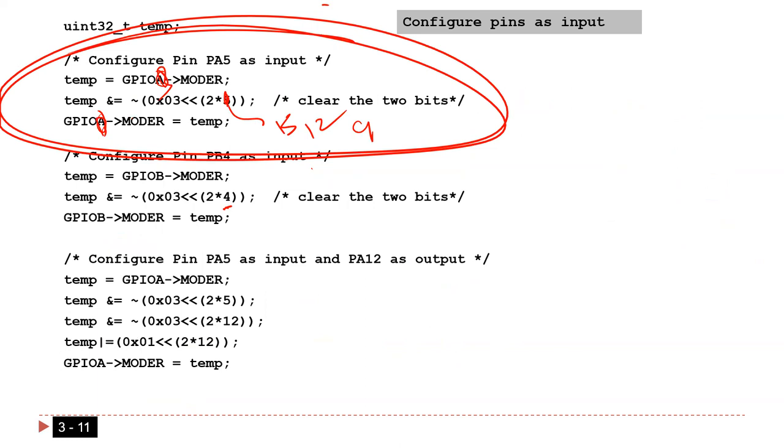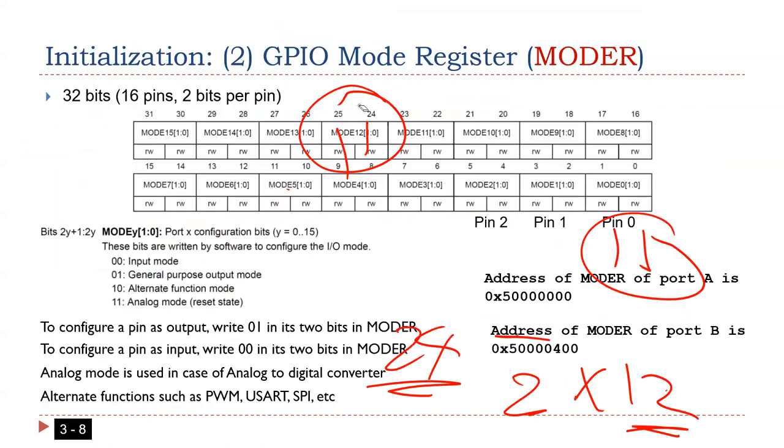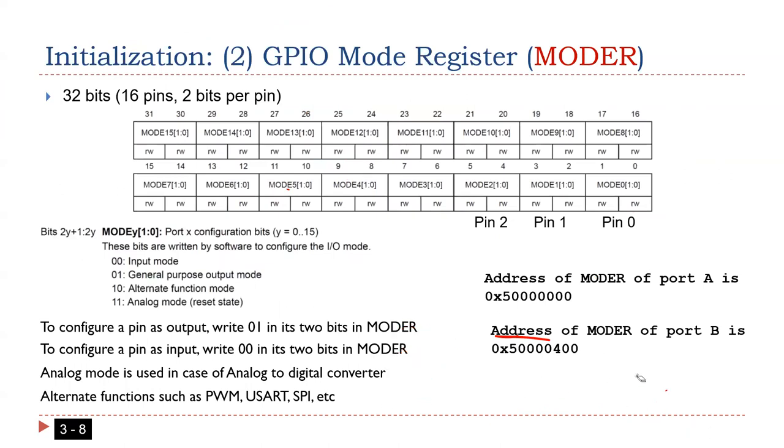What about output? Okay, this is for input. I need only one instruction here for input, only one instruction. Why? Because 2 bits, I want to clear 2 bits. However, for output, 1 bit you have to clear, 1 bit you have to set. So I have to use and, I have to use or. So I have to use 2 instructions, not 1. Here, you have to clear 2 bits. Let me go back. Just give me 1 second to finish this one. What I'm saying here, guys, for input, you have to clear 2 bits. Is that okay? So here I'm going to use and. But for output, I have to clear 1 bit. I have to set 1 bit. So I have to use 2 instructions, 1 for and, 1 for or.